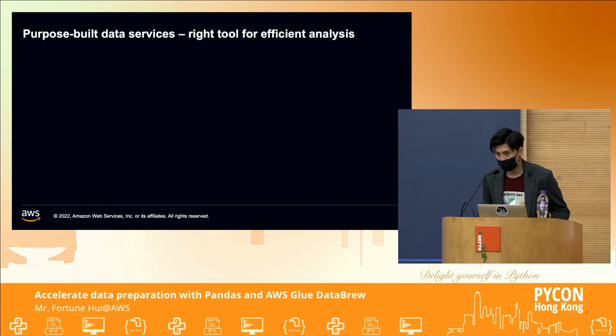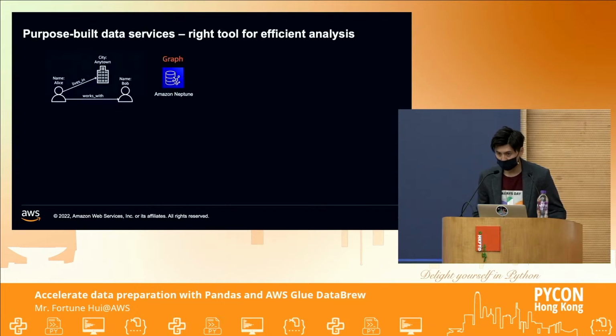And so what does AWS have in here is, first of all, we offer purpose-built data sources and analytics service that best suits the transactional and analytics use case. First of all, graph databases, they work well for storing and navigating relationship. It's basically for connected data. So it's perfect for customer 360, for fraud detection, and whatever use case you need to navigate through the relationship, you can make good use of a graph database.